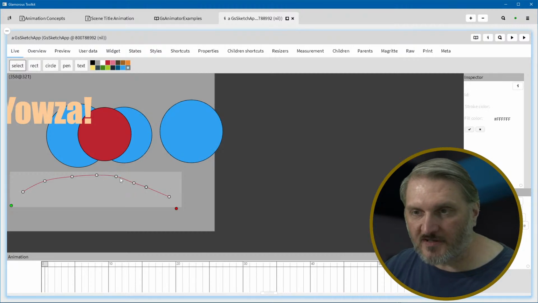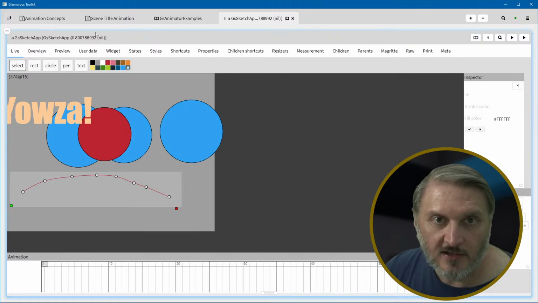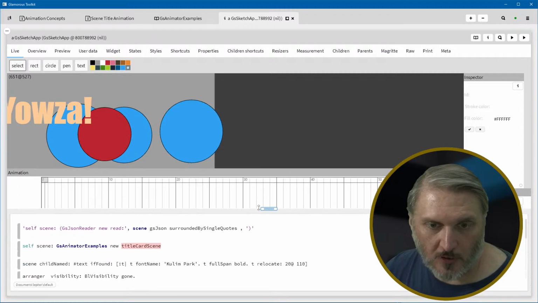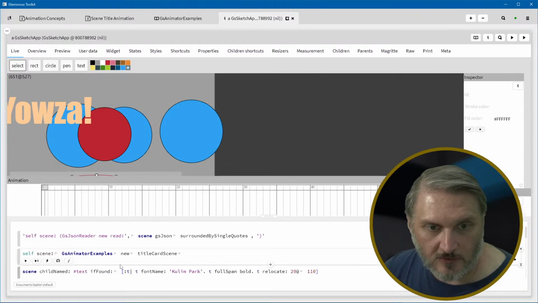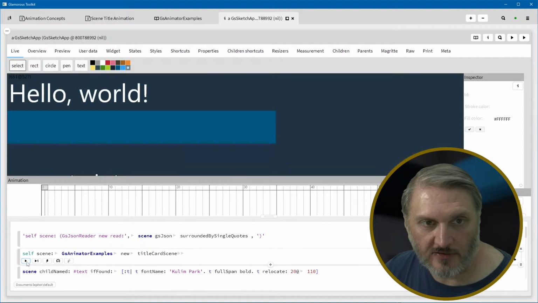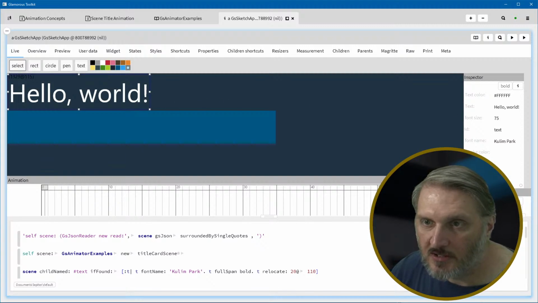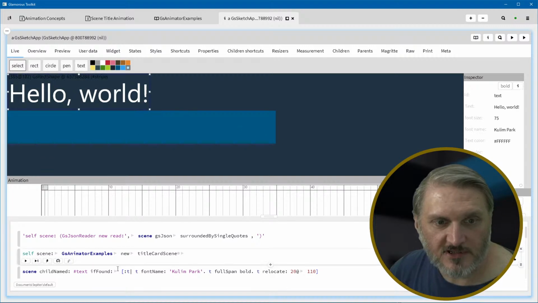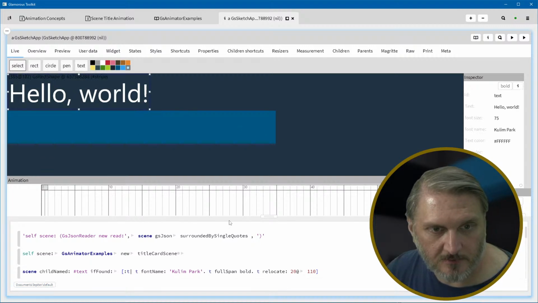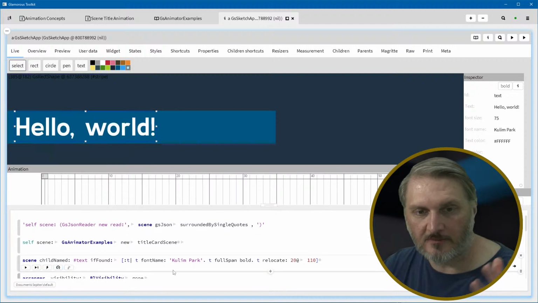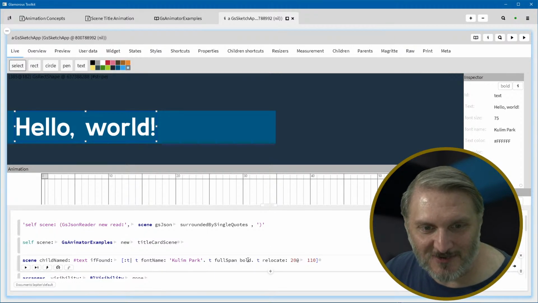Anyway, the point is I got drawing tools, and I was able to make enough of this scene that I can approximate the look that I wanted to have. I can actually load that from JSON now, so we can load and save to JSON. You'll notice this doesn't always put the right font in. It's supposed to be Coolum Park, but it just doesn't pick it up sometimes. I'm not entirely sure why. That's a bug, and I'm not sure if it's on my part. But if I kick it enough times, you can make it work.